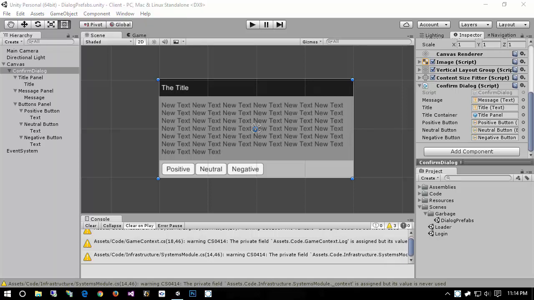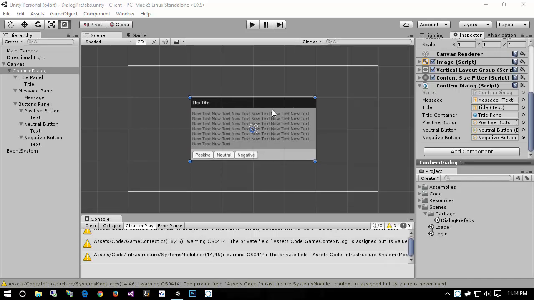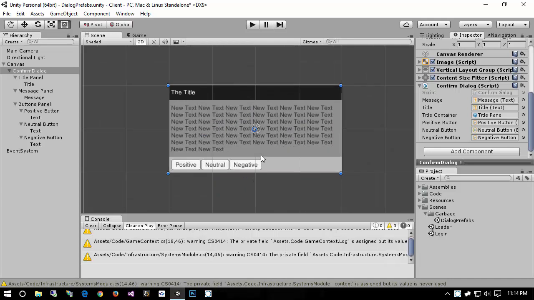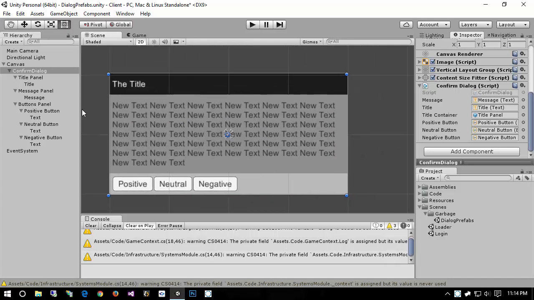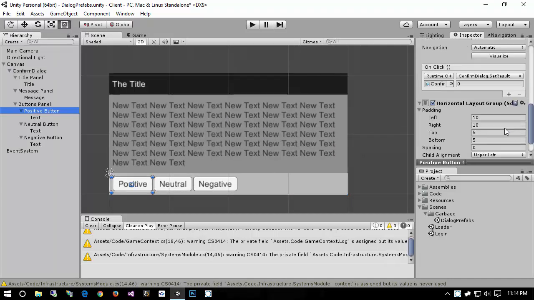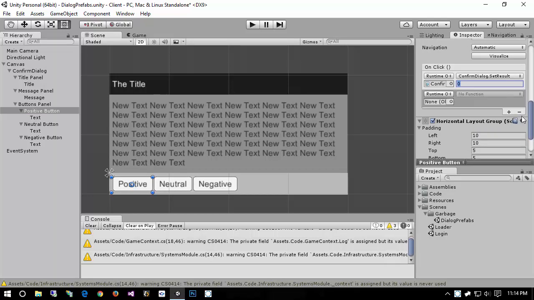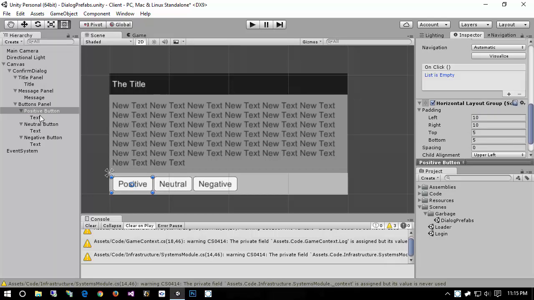Actually, I'm thinking a little bit right now. I think it would be a little bit more appropriate if we assign these event handlers in our code. That would clean things up a little bit and not have to rely on that set result. I just realized there's a much better way to do this. Also, this dialog panel isn't centered. So please stay centered. Or is it centered? I don't know. Let's go ahead and remove those event handlers. I have a better idea for this. So go away. How do I kill you? Go away. There you go.